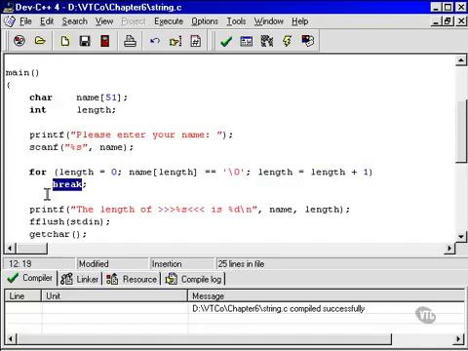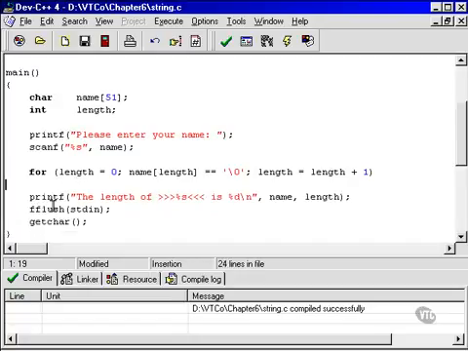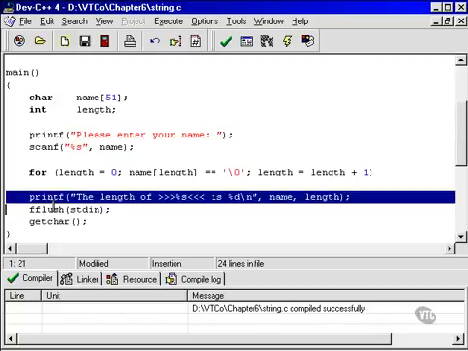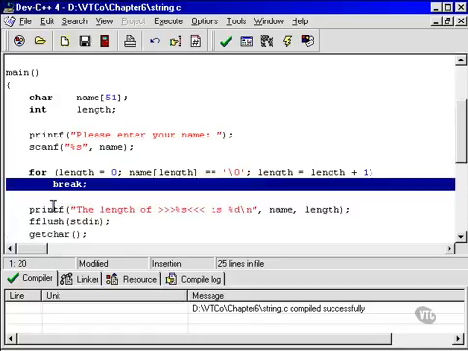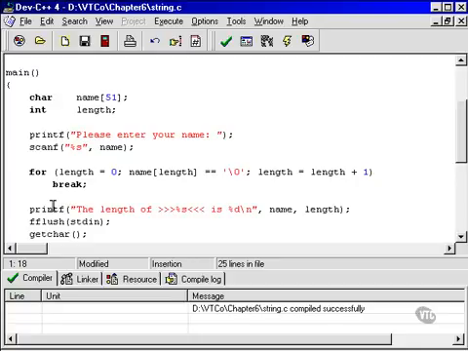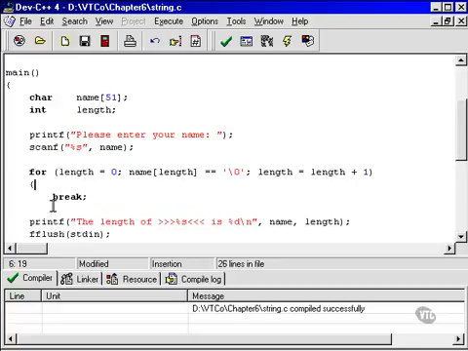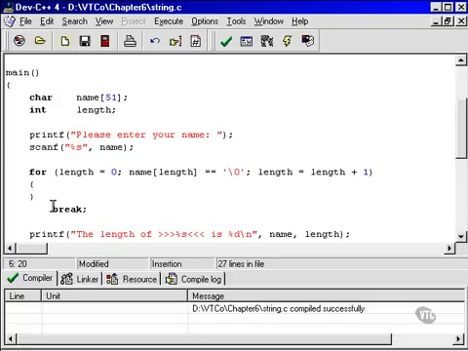So this is completely unnecessary. However, I can't just remove it. I can't just say, I don't want to do anything. Because what it will do then is it will treat this line as if this was the line that was going to be executed every time through the loop. Okay, so I certainly can't remove it entirely. What I really need to do is I need to have a statement that does nothing at all. One way to achieve that is to do this.